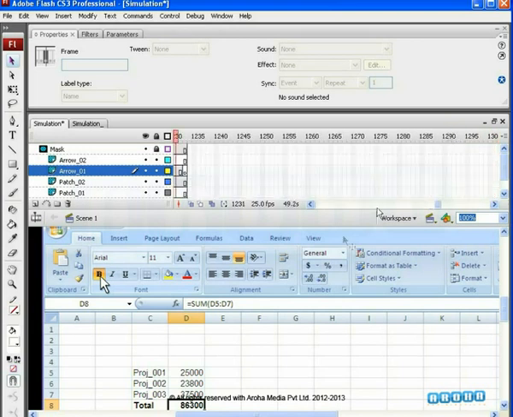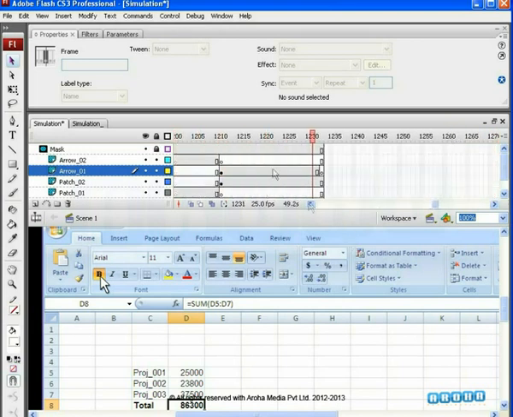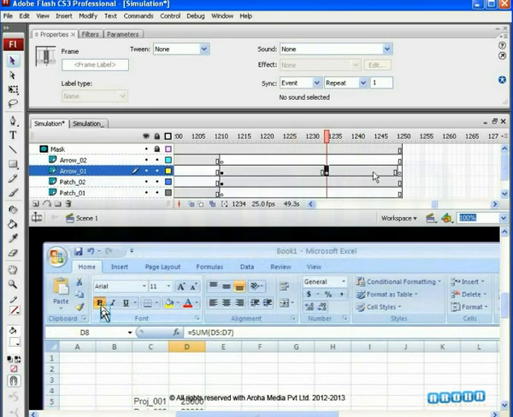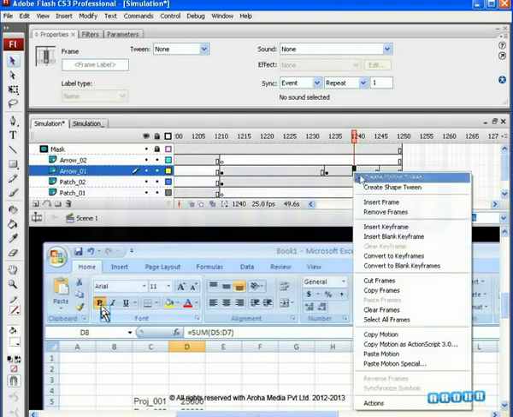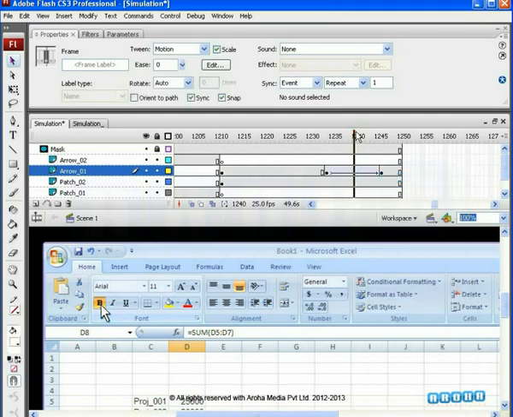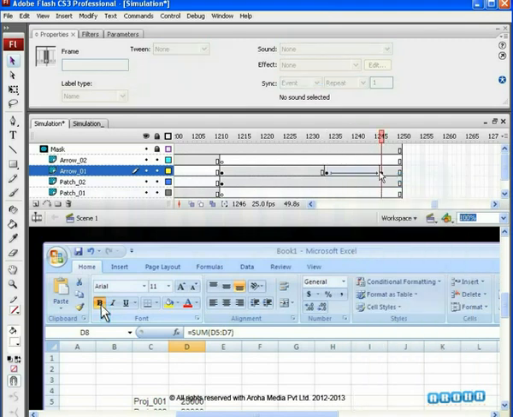Now, according to the screenshots, we will save the program file at a desired folder path. So, let's start with it. Press F6 and insert keyframes on the arrow_01 layer at frames 1234 and 1246. Right-click and assign Motion Tween between these frames. On the second keyframe, shift this arrow over the Office button at the top left corner of the program file.